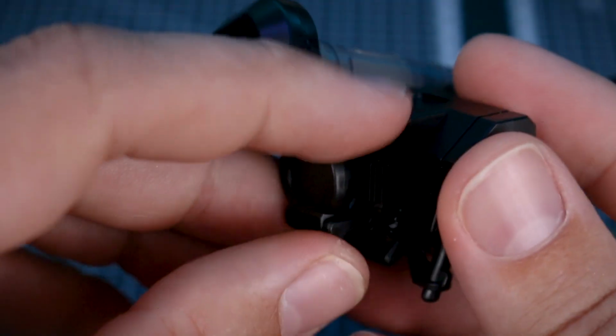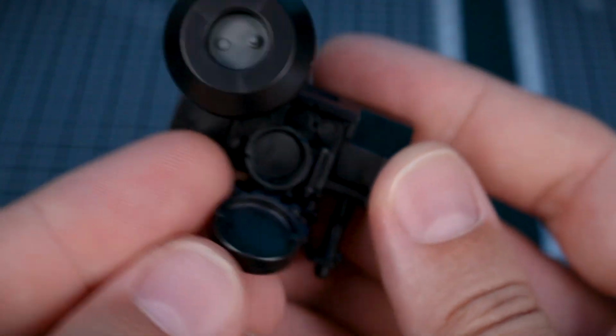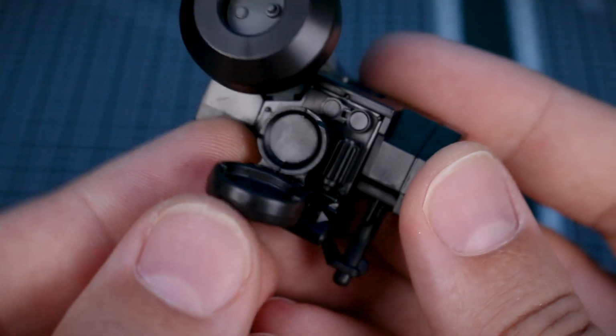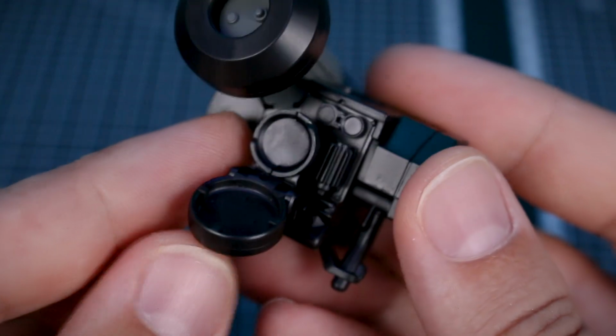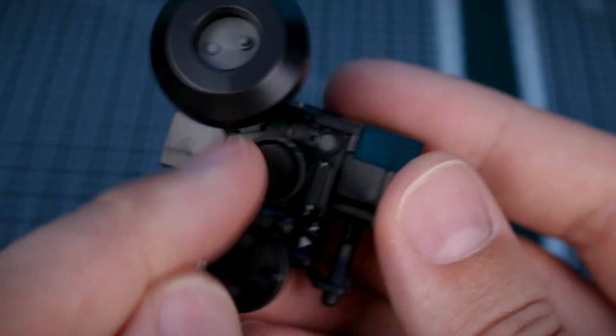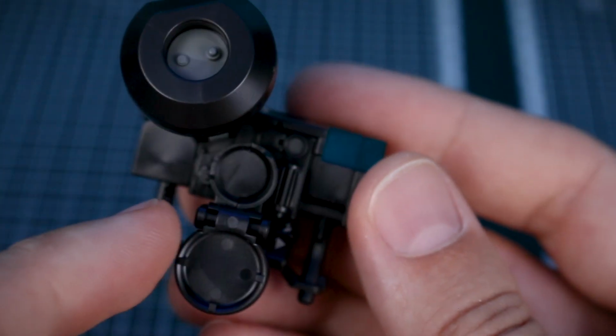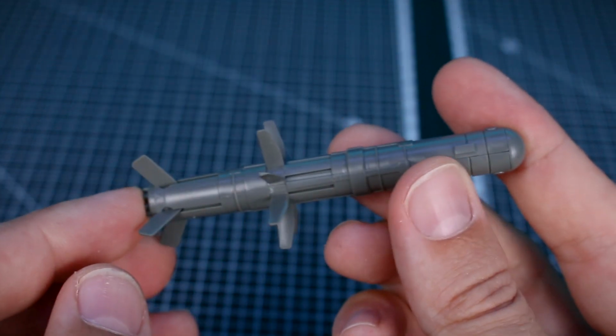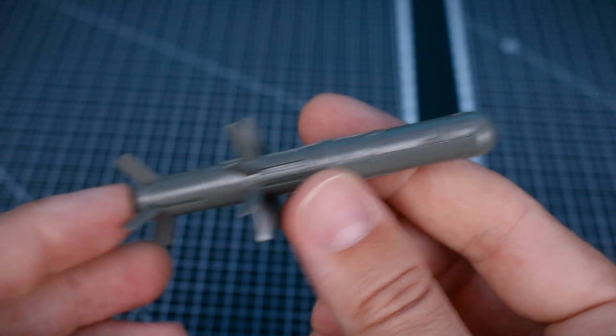This cap part here at the front opens up like that. And I think that's meant to be for the camera of it. So it's a shame that we don't have a clear part for that or something. It would have been cool. But just putting some Aurora film, if you have a circle piece of Aurora film to put on there, I think might be kind of nice. And then we've got the actual missile itself, I guess, I think is what that's supposed to be, what's meant to be fired out of there.